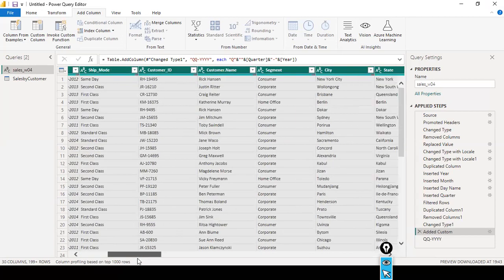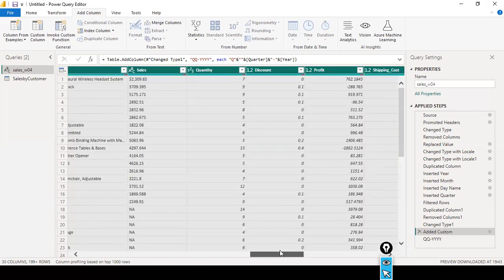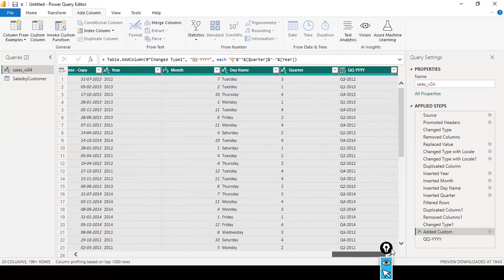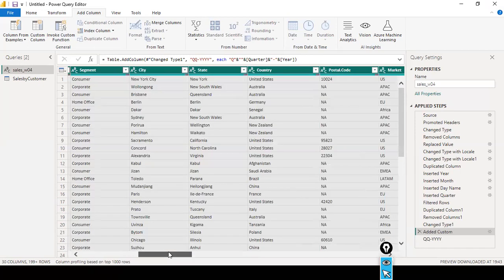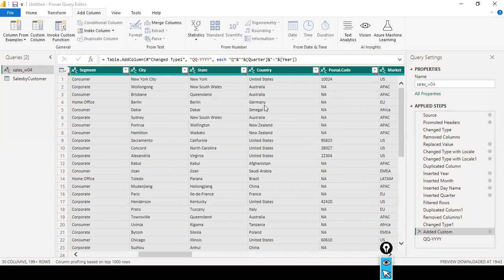You can split a column, and you can also merge column values. How do I merge the column? For example, your manager says you want to combine the state and city column together. So what you do is click on the custom column. He wants to have an additional column, so make sure of that.